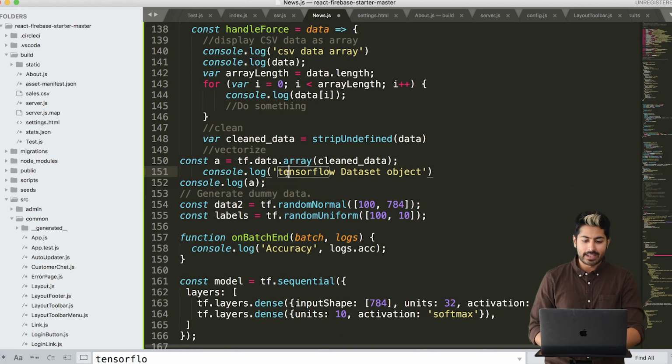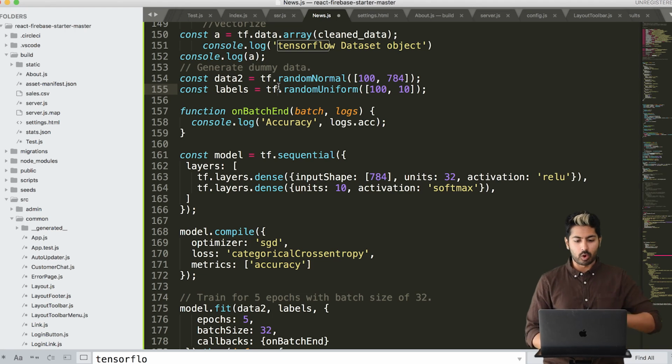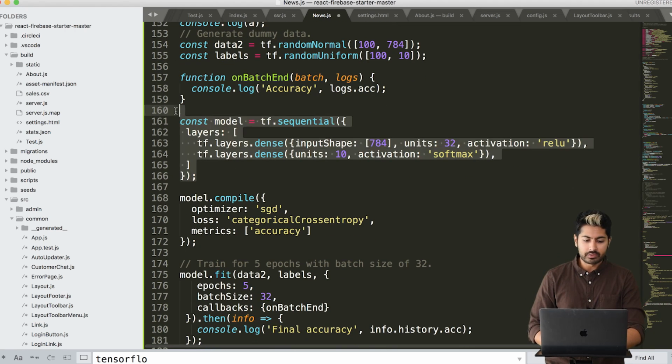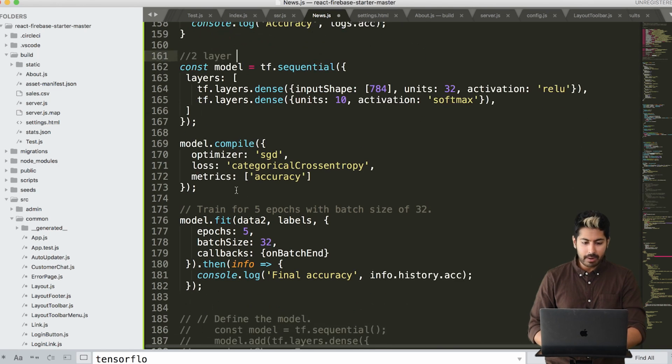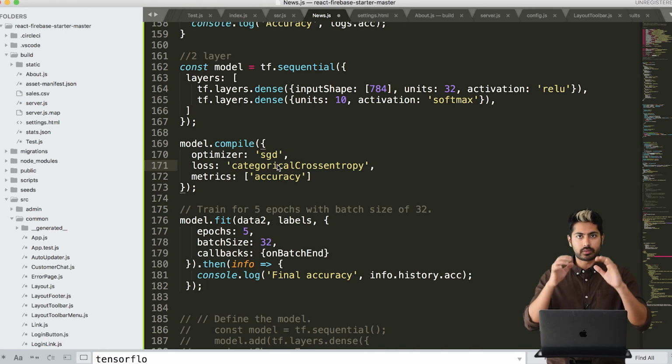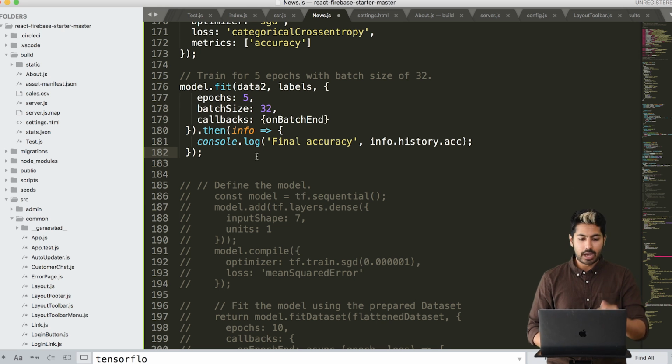In this example, I generated some dummy data just to see if it would work. We're going to build a very simple two-layer neural network for testing purposes. Then we're going to compile it with standard stochastic gradient descent. If you want to know how that works, Google gradient descent Siraj, first link. Then we're going to fit the model on the data and the labels that we got from splitting the data into training and testing data, and print that out to the console.